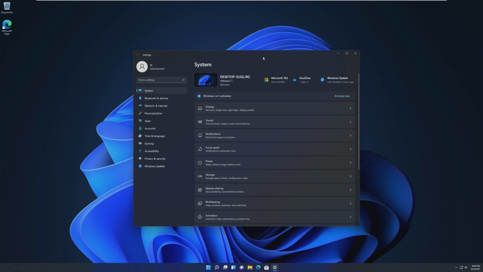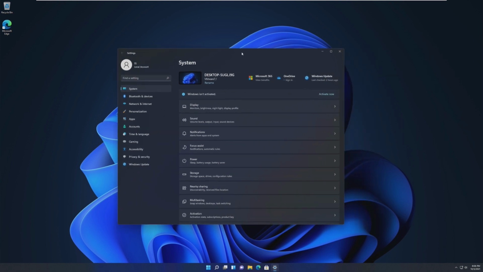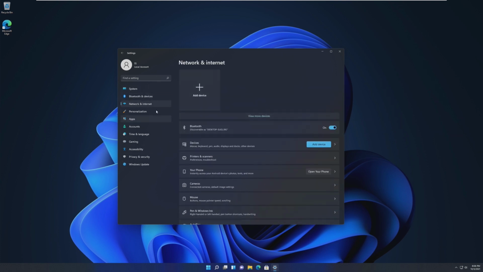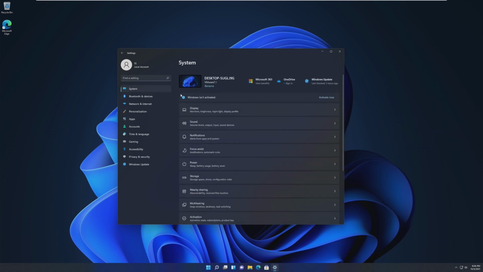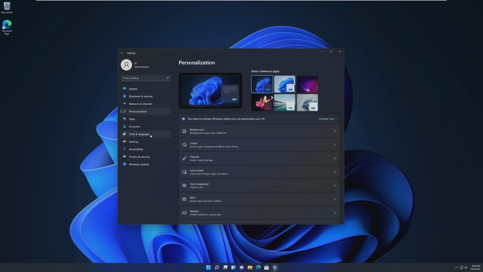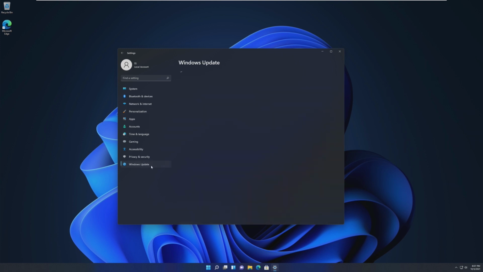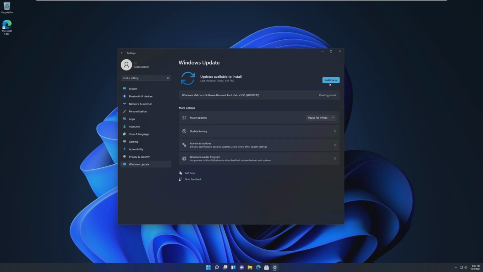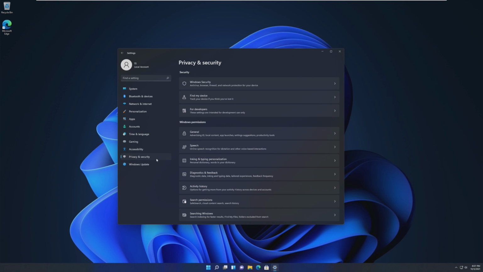There are two UI overhauls in apps. Number one is the settings app, which in my opinion looks so much better than Windows 10's. Windows 10's had a whole bunch of just buttons on the front screen and nothing else, and it was really not user-friendly. This tells you exactly where you need to be: Bluetooth, network, personalization, and it gives you a whole bunch of options in that said category. And obviously, it's not perfect. There are still some things that are a little messed up. However, obviously, it is way better than Windows 10.